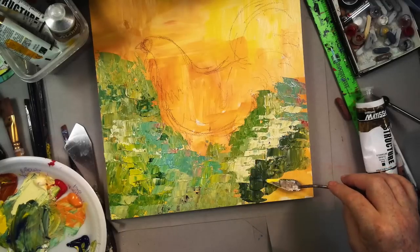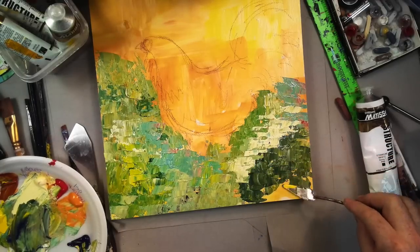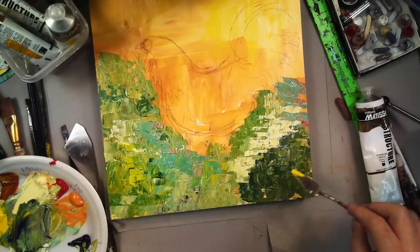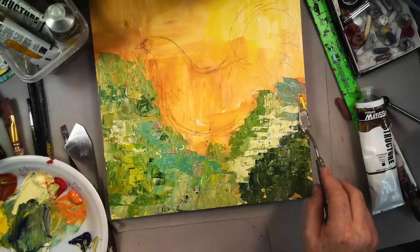Okay. See, I'm still doing the up and down. I want to be sort of consistent with these palette knife strokes. And if you see any of the yellow underneath, that's fine. That works for me. We could have painted this red underneath too. That might have been pretty. But I like the yellow, okay?